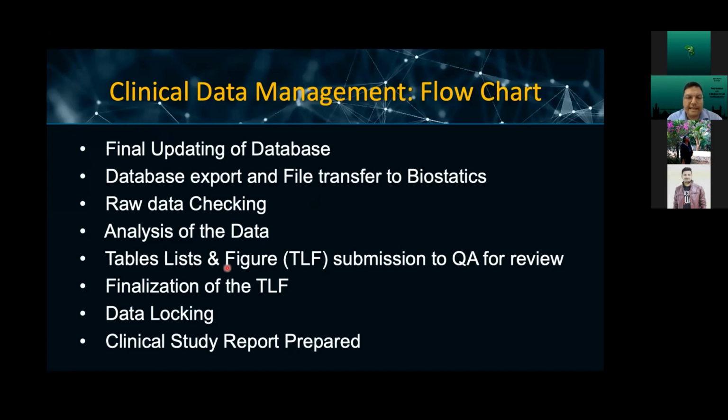And after quality assurance review, the tables, lists, and figures are finalized and the data is locked and the clinical study report is prepared. Sometimes before moving ahead with the data locking, a pre-locking is also done so that if there are any errors or chances of errors, they should be rectified before locking the data. And once the data is locked, it has to go for analysis and no major changes can be done.